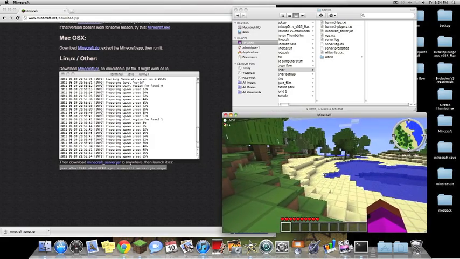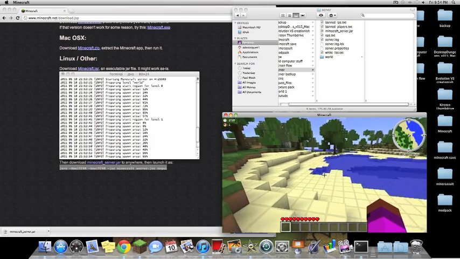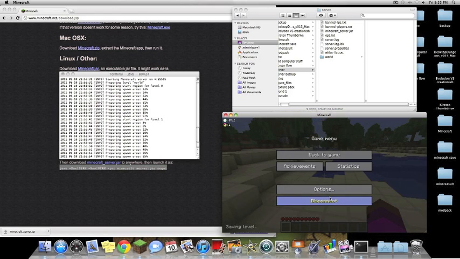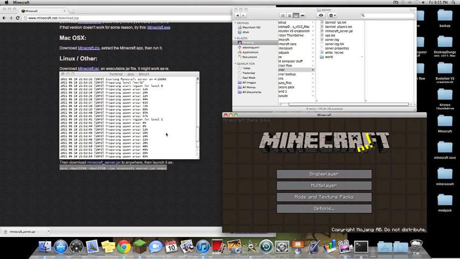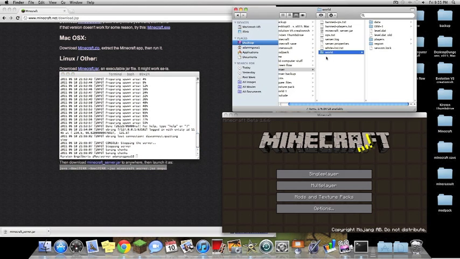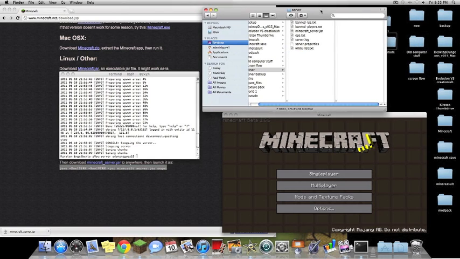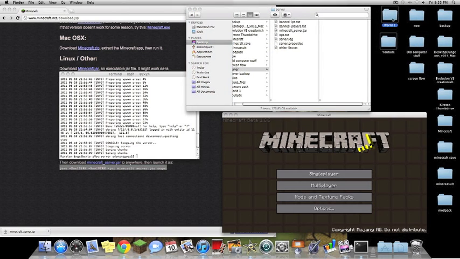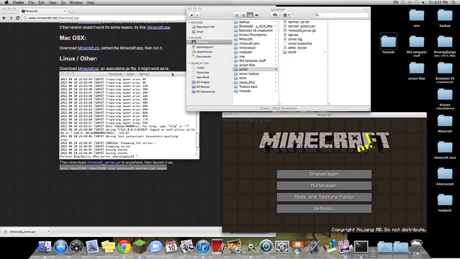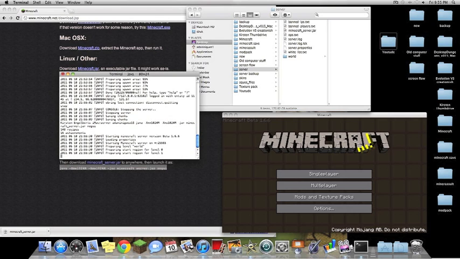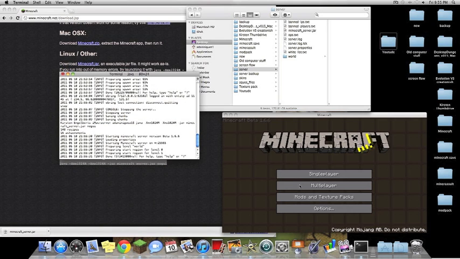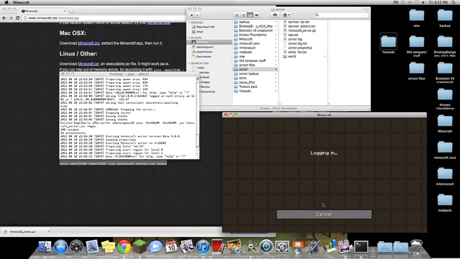Now, if you happen to be like me and actually have a single player world that you like to play, you can load that up in a multiplayer server. In order to do that, we'll go back here and stop the server again. We'll take our world folder and throw it in the trash can. And here's my single player world. I just made a copy onto my desktop. All we have to do is rename the folder world and stick it right in our server folder. Start it up again. Same thing, we copy and paste this, and let's give it a try.